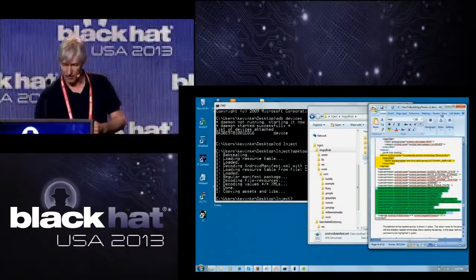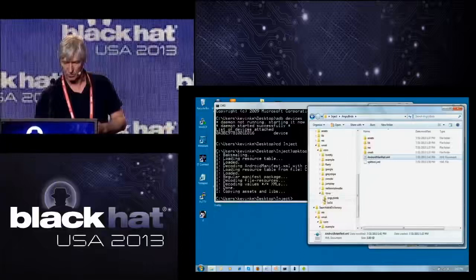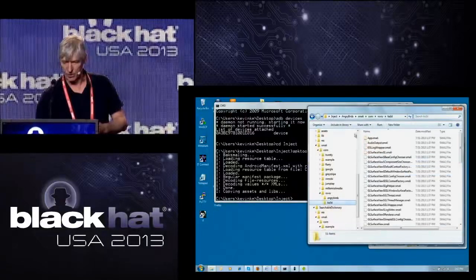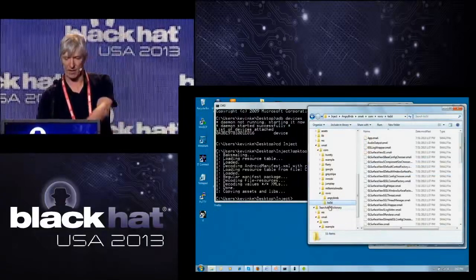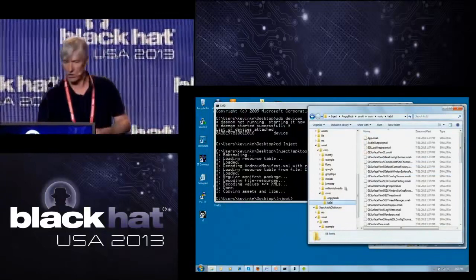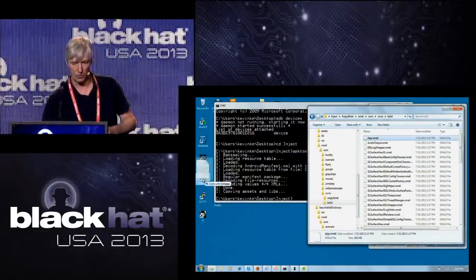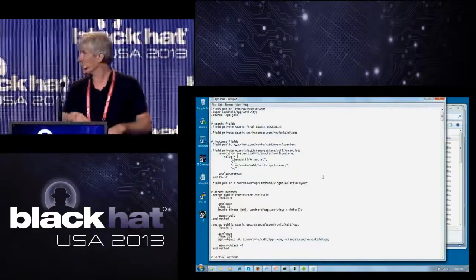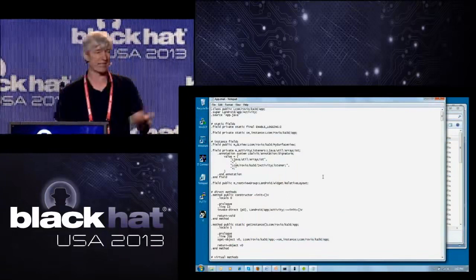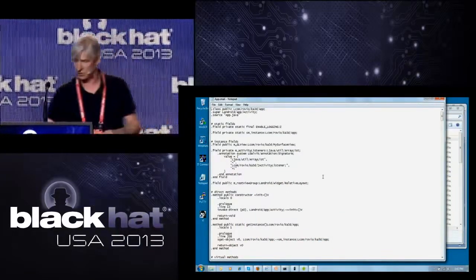First of all, I find out where the main application is in Angry Birds. And it turns out that it's in here. Again, the KA3D you see there comes from the manifest. That tells me where to look. I go into the app, and I'll drag this again straight over to Notepad. This, by the way, is Smali code. It's sort of like an assembly language version of the Dalvik bytecode that we're using.